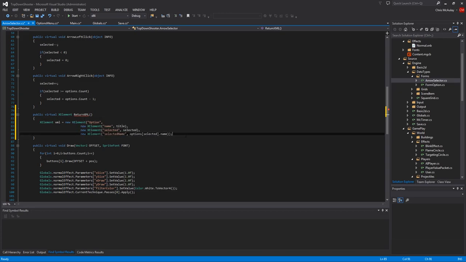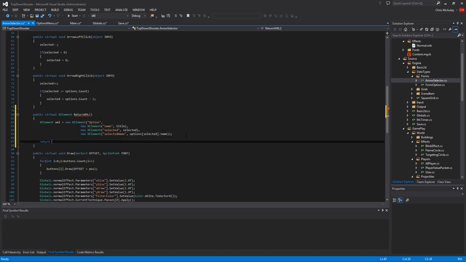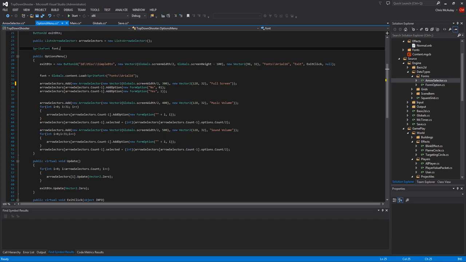Okay, and then we need to return it. So, boom. Okay? So that is a basic return XML block. You're going to use this all over the place. Anything you need to return XML for saving, this is what you use. It's the only one we're going to do today, but they all work in a similar manner. Okay? Let's go to our options menu.